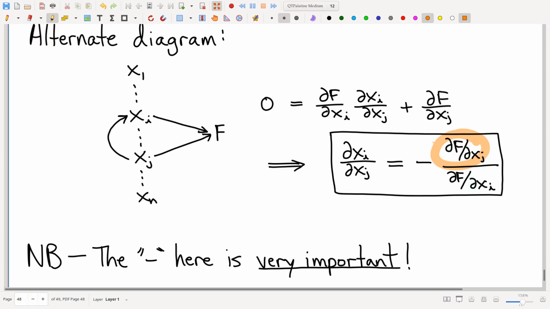But this is a completely different scenario, and how much f changes in that scenario is unrelated. These two things, here and here, those are just not the same thing. You absolutely cannot cancel them. That is nonsense. Okay, so don't fall for this. That's a very common mistake to make.